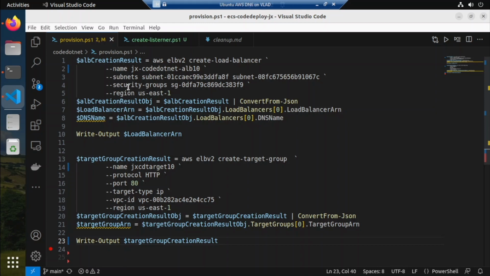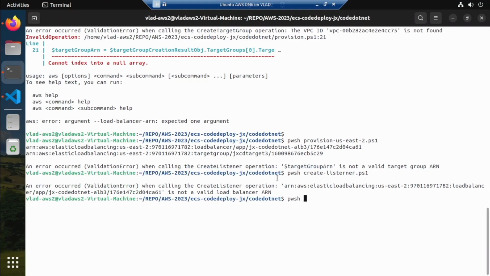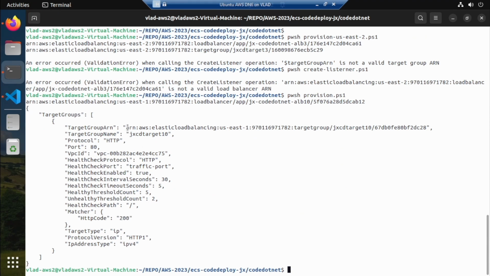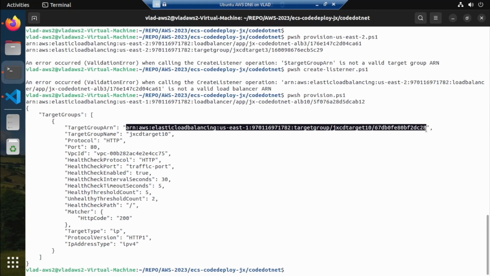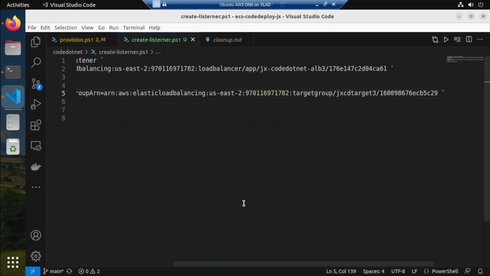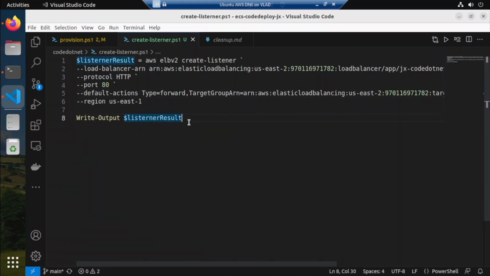Okay, so let's execute that provision PS1. Let's see the ARN output. So this ARN, copy that and go to the create listener. I will compare this one.